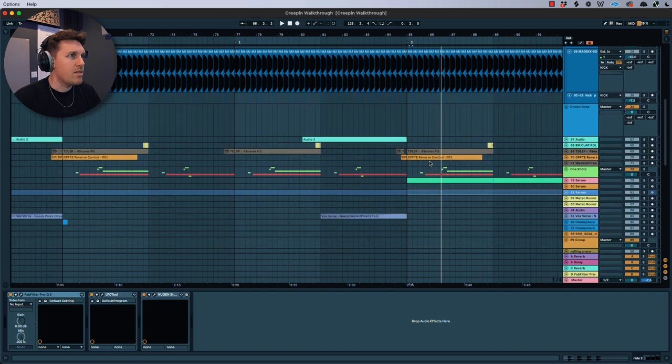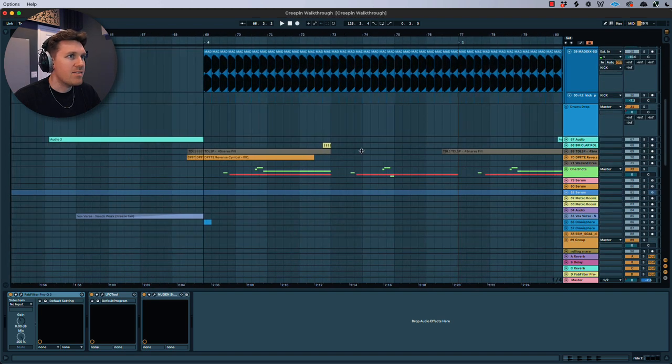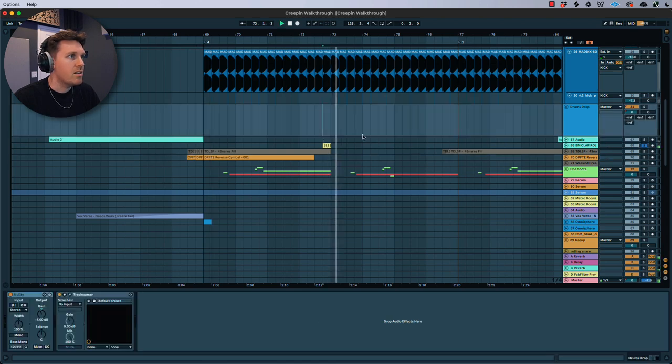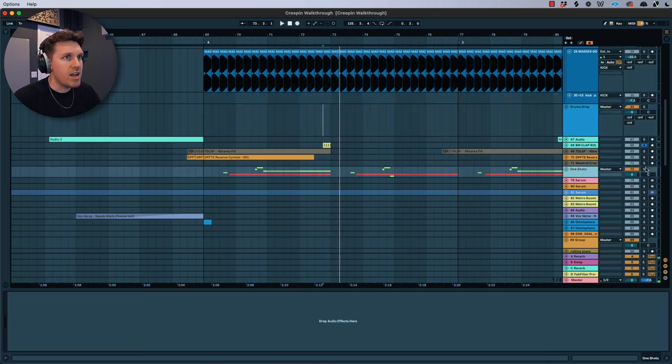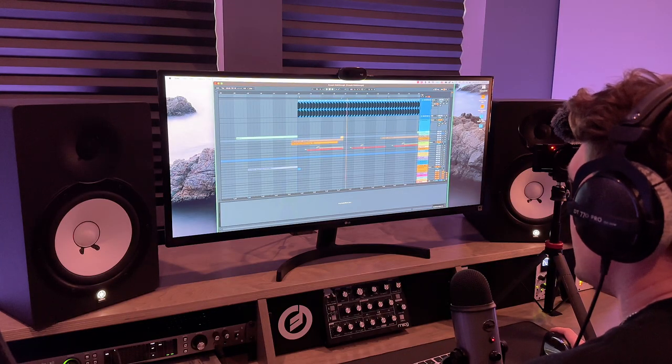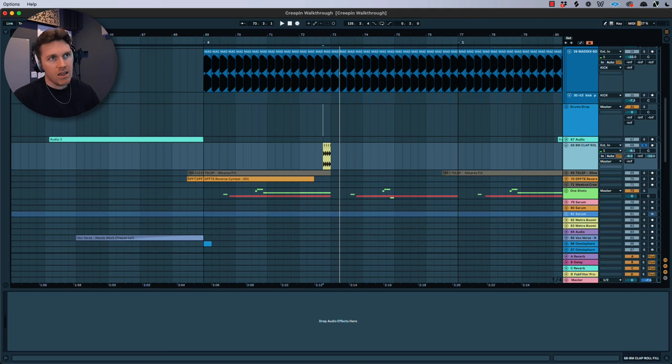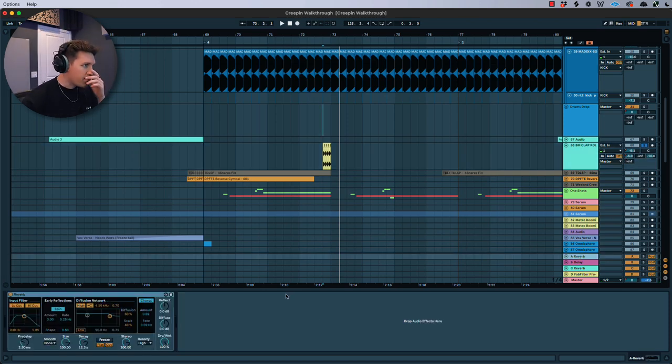Okay, let's talk about the one shots. I have these fills, just like four snares. This is from Turbulence as well. Right? Reverse cymbal. Let's see, I have a clap roll here. Cool. I guess we could talk about the reverb that I have on that. What do I have? Oh, it's being sent to a bus. So here on this return channel, I'm sending a lot of stuff to it. We're going to talk about the one shots in a second.